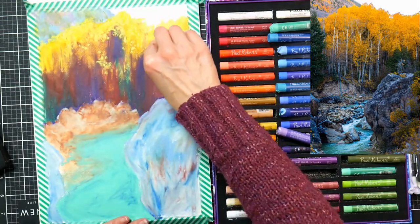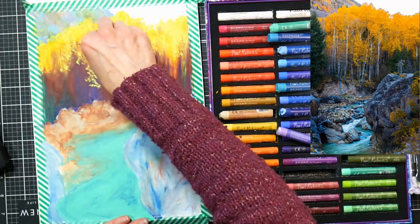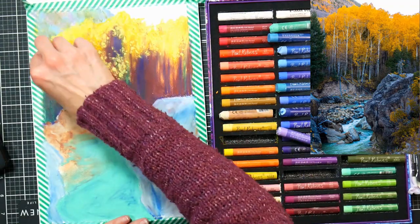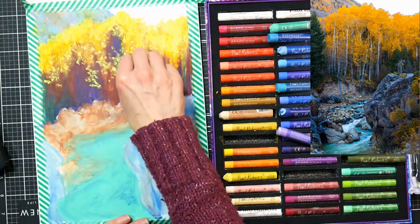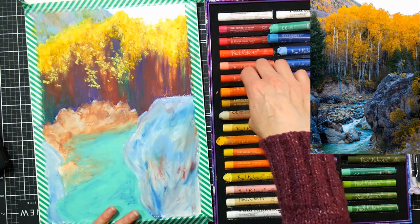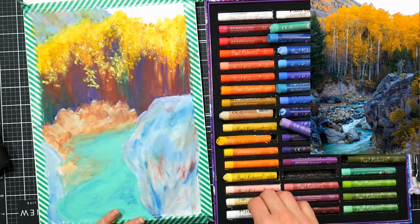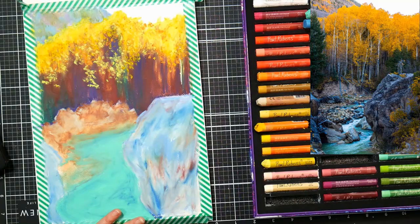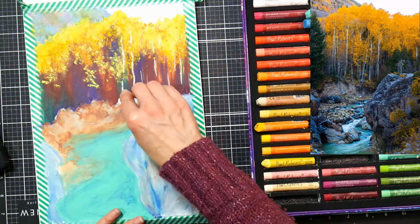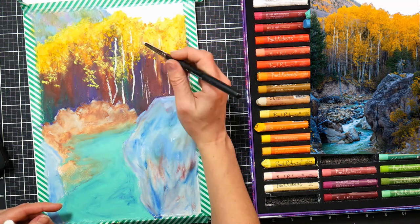Now you can see going over with some more textured strokes. I did blend out that back bit of mountain in the corner because it was just a little too contrasty and taking my attention too much, so I wanted to mute that down more than it was in the photo. Now I'm adding really textured dabby stippling strokes with various shades of yellow — a lemon yellow and then a more golden yellow. You can stipple, which is basically tapping so you get these little dots of color. If you like the pointillist technique, like George Seurat's impressionistic work, give oil pastels a try because you can very easily get that look.